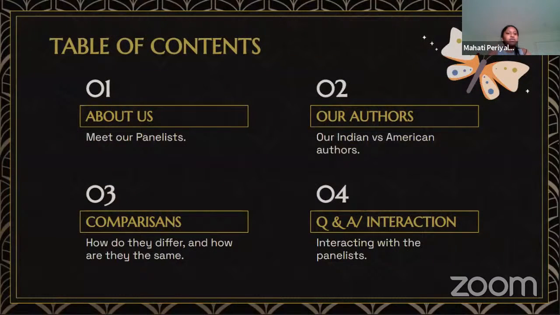First, we'll be starting with an About Us where we will meet our panelists. Next, we'll go on to the main topic where we'll talk about our authors and just a general overview. Then we'll go to our comparisons of how they differ and how they're the same, and then we'll go to our interaction session. First, let's go on to our About Us.